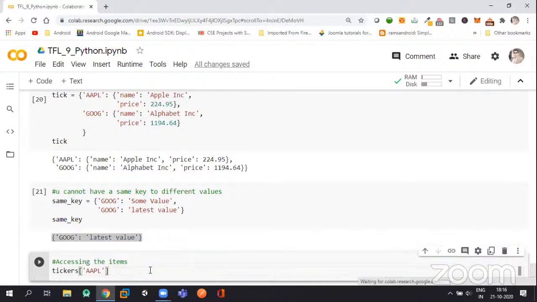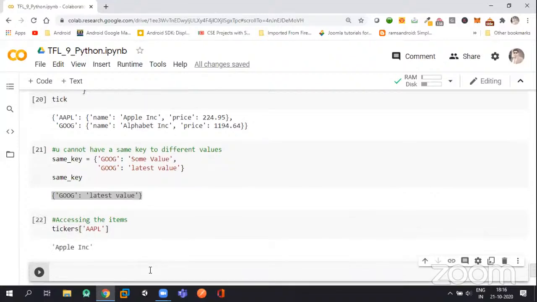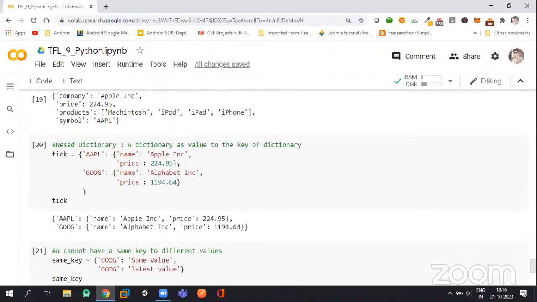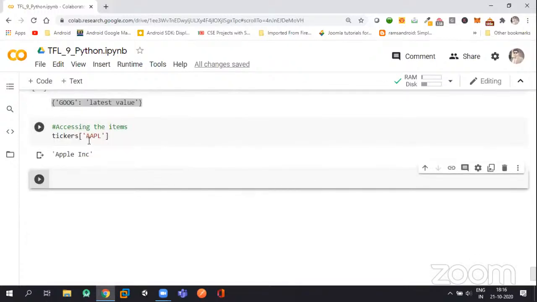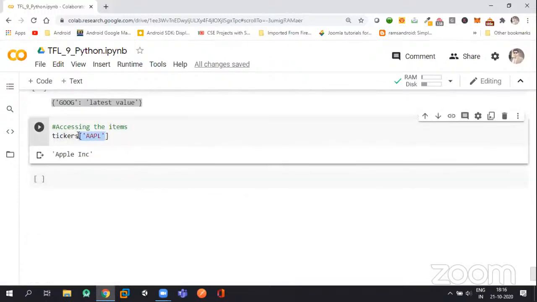When you run this, it will print the entire details of that particular item. Or else you can write it as tick of AAPL. Understood, everyone?